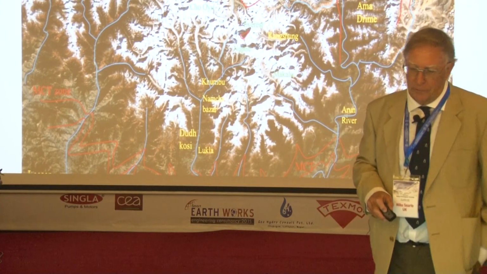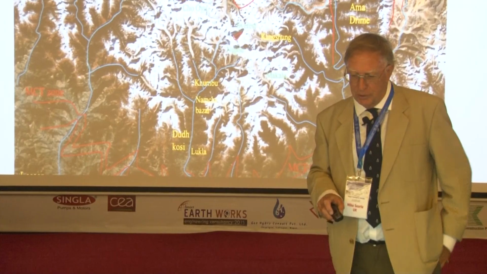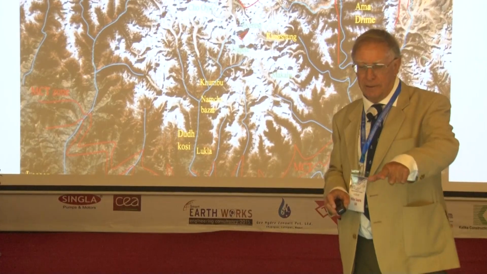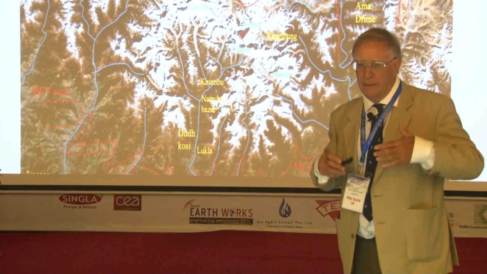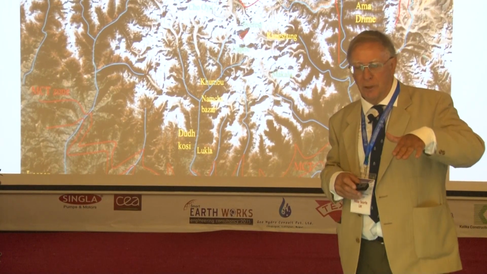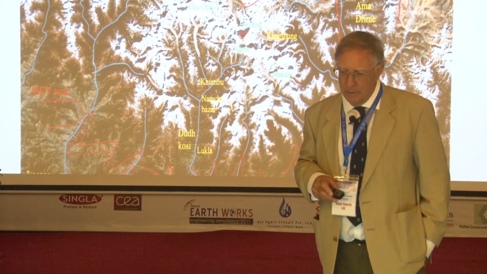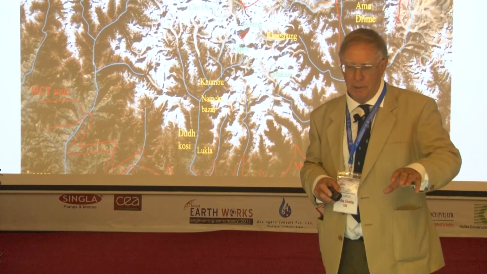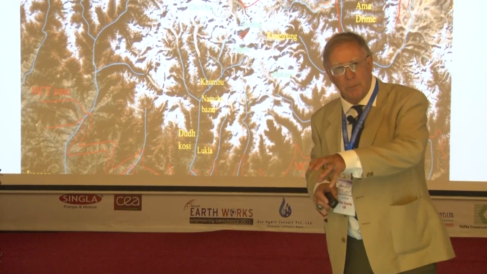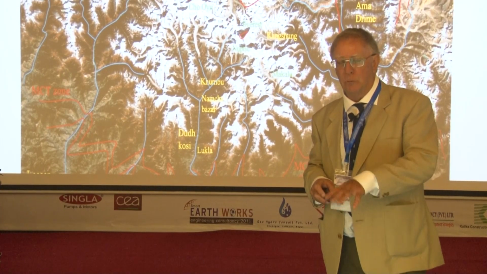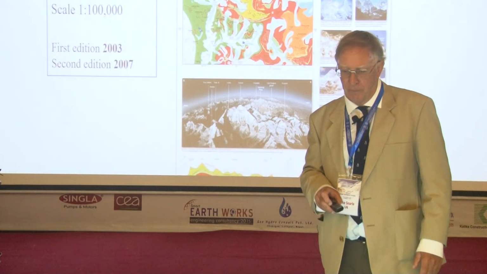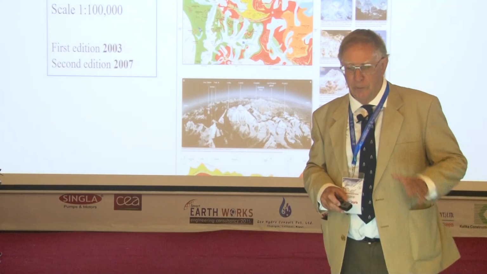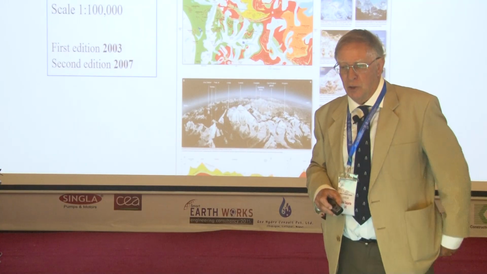So here is a Google Earth image showing the Everest region. It's a little bit busy, but Everest is right in the middle. The South Tibetan Detachment is the fault in red, very shallow, dipping to the north, and it offsets both the Everest part, which is the Greater Himalayan sequence, and the Ama Drime part, which is the deep crustal equivalent of the rocks underneath Everest.